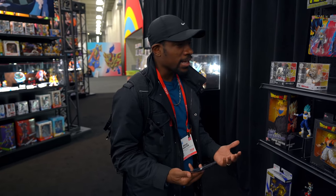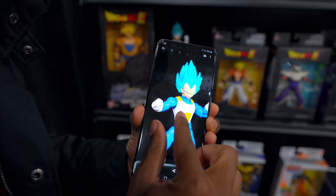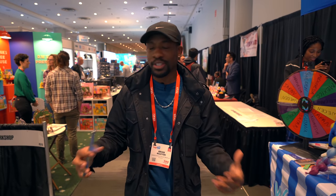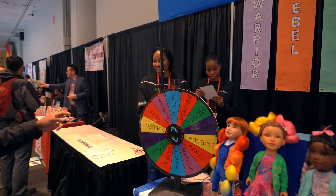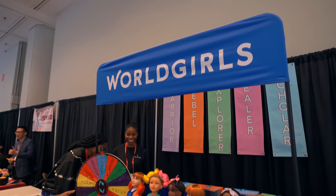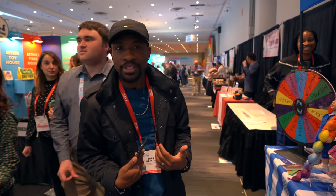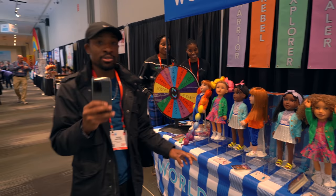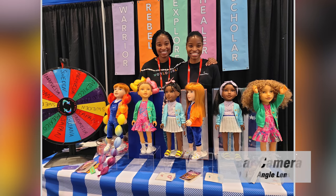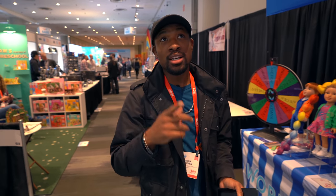I'm noticing that the autofocus can be a little hit or miss — I'm getting shots that are a little blurry. If I just try and take a shot here it autofocuses and the result is not a sharp photo, it's out of focus. But if I take a picture of Jay right now — yeah, that's good. A bit further inside the toy fair I came across some high school friends who have this cool company called World Girls — awesome dolls with tons of variety in ethnicities and stories. I took a picture; it looks awesome — great clarity on the dolls.